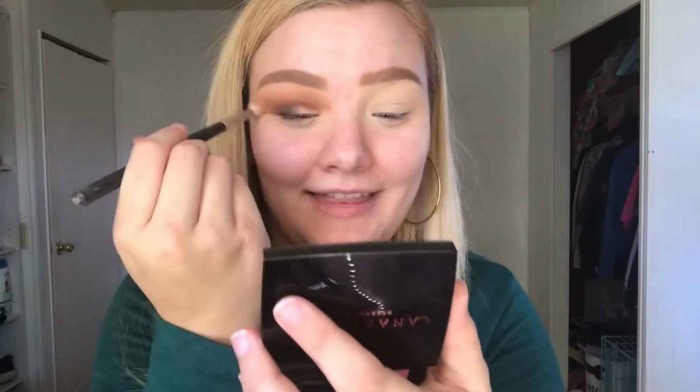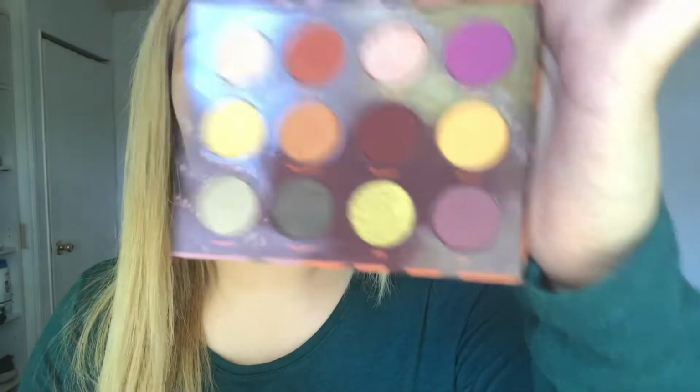Taking a flat packing brush, usually used for shimmers, I'm going to take the shade EBB, which is a really metallic green shade. I don't know what that stands for. I don't know the significance of EBE or EBB, my bad.